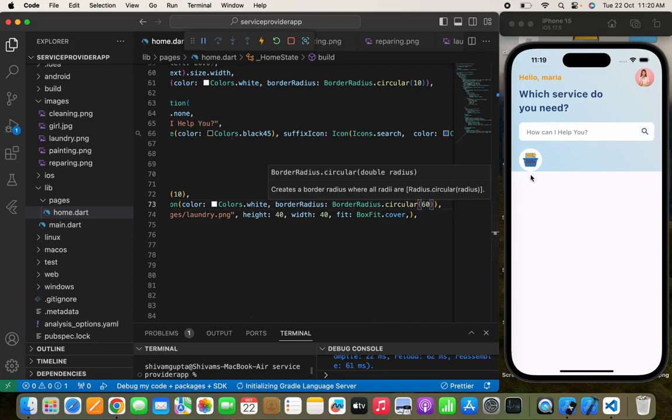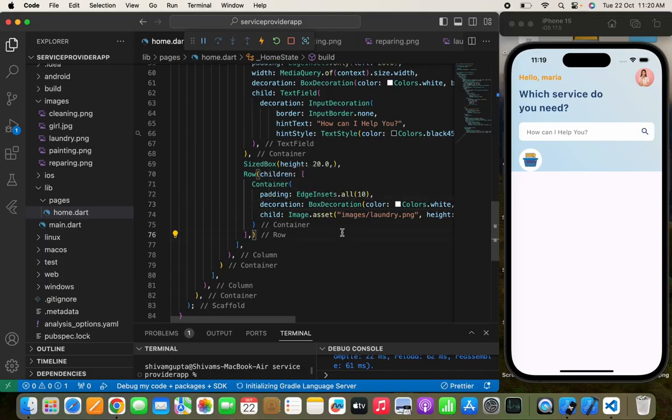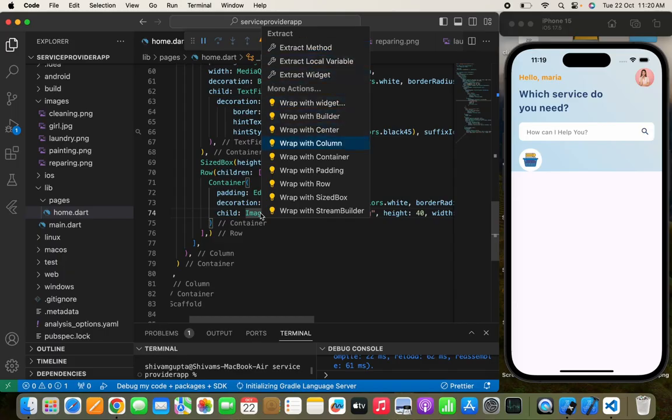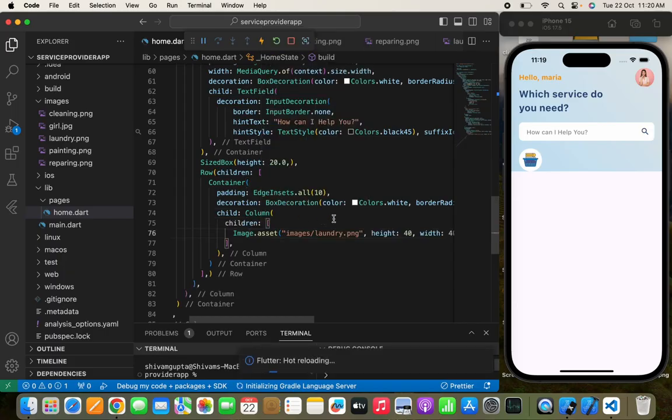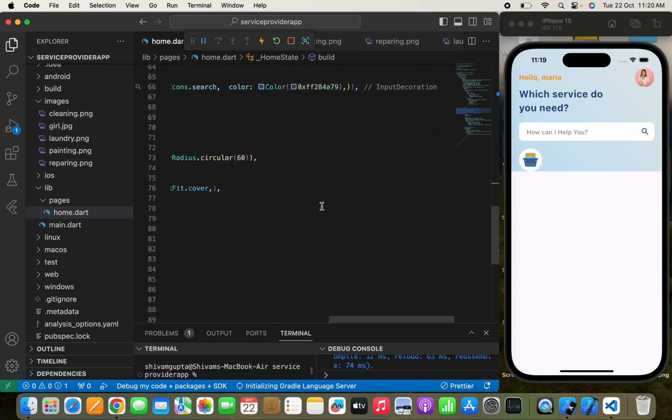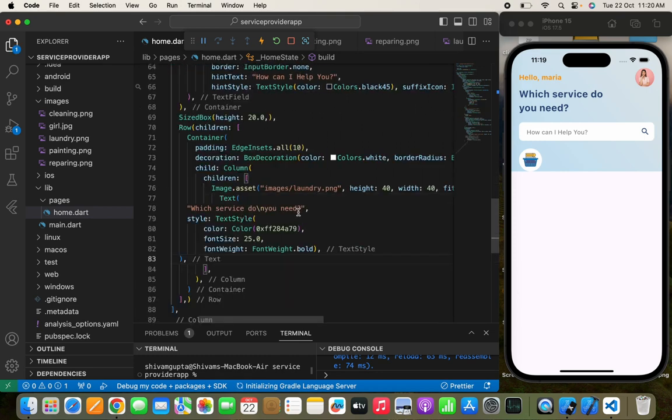Now just below this icon, I can simply pass a cleaning service name. So I will simply pass a Column. So we'll write a Column, and you can copy this text widget. We'll paste it over here again, and we'll write cleaning.